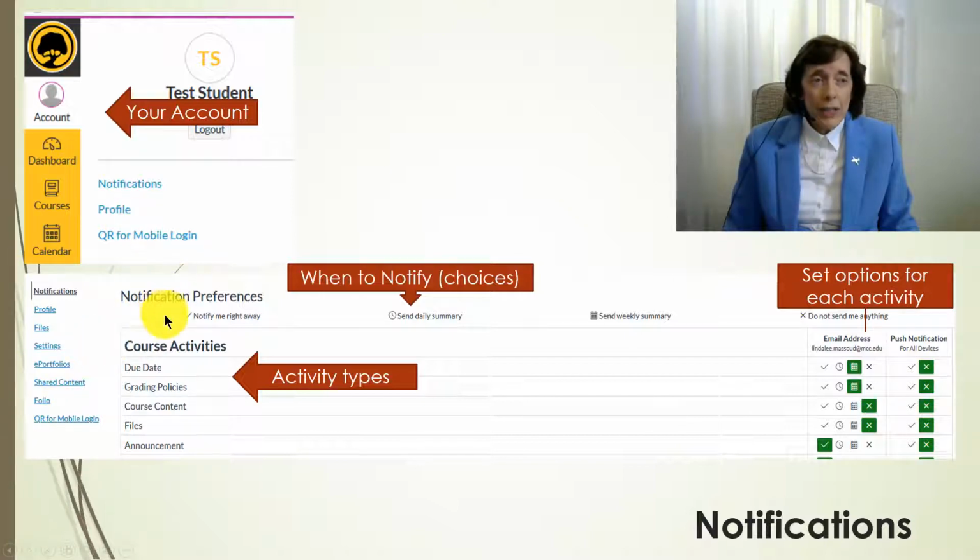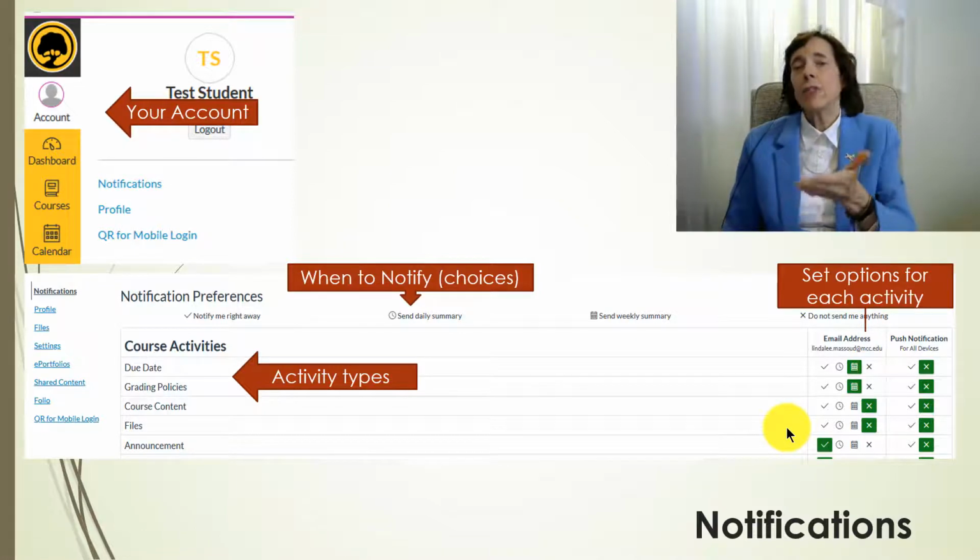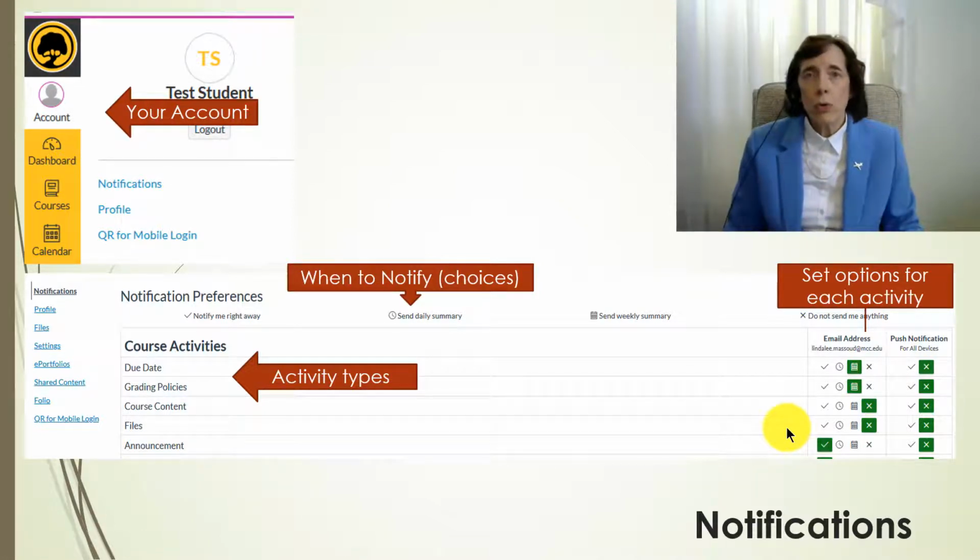On this notifications, preferences, see that's the tab for the accounts. There's a menu bar. There are several choices of when to get notifications. They just listed them for you. And then here are the various kinds of activities. And over here then, you can say which ones to send to what email address or how do you want to be notified or whatever. You can make your own choices. I don't know the answers for you. I have some answers for me, but I don't know yours. So that's something you'll have to figure out for yourself.